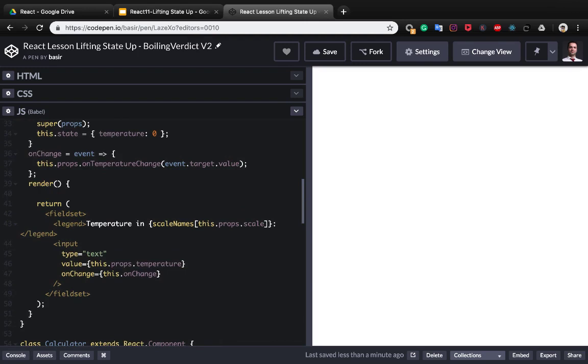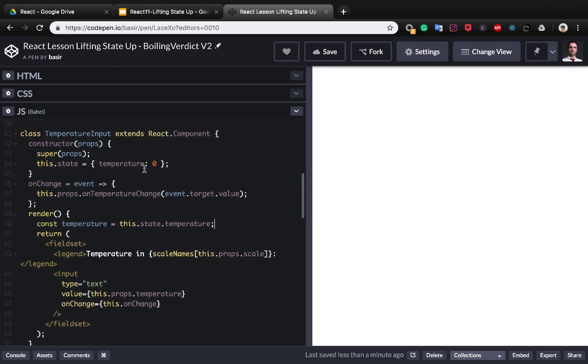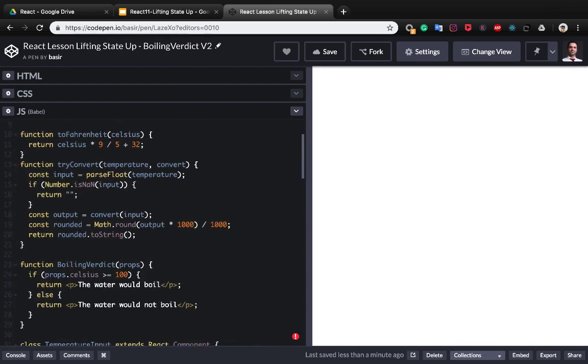First of all, we read the temperature from this.state.temperature, and here in the constructor we set it to 0, and we calculate the Celsius by using tryConvert.